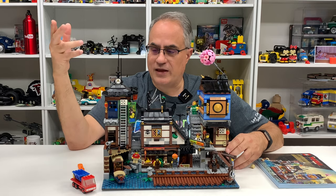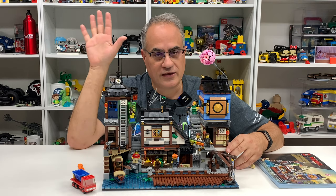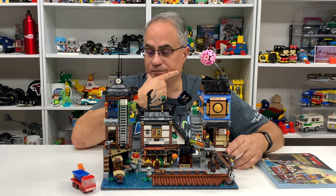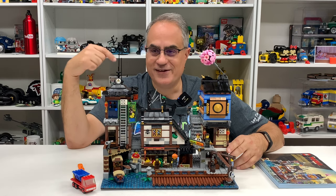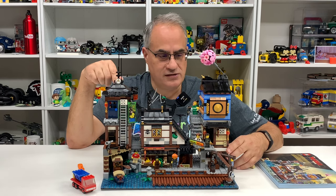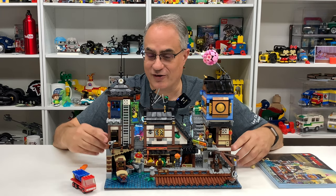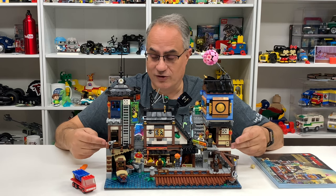Because I think about the fans of Ninjago, I'm assuming, I could be wrong, but I think that's more towards the younger audience, the teens, preteens, maybe even younger boys particularly like it. But when those get old enough to afford more, they're going to want this. There's some kid that's just gotten into Ninjago, and then he's going to be like, oh, they made this set? I want that set. I'm thinking about those people just getting into Ninjago who don't even know this stuff exists yet. They're going to definitely want this, especially as an adult.